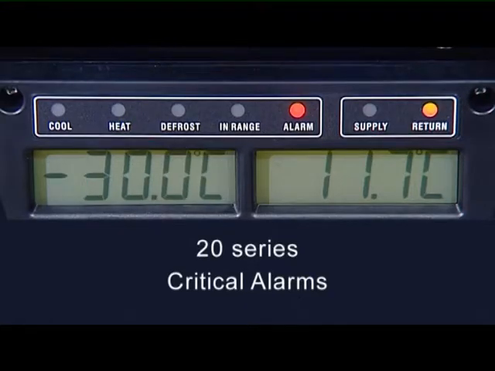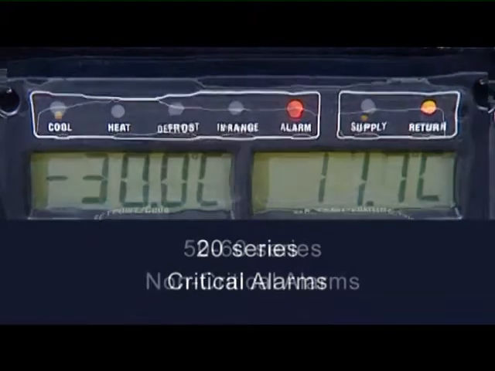When a 20 series alarm is activated, the alarm code will flash alternately with the set point while it is active. The 20 series alarms, when active, have to be immediately corrected, as the unit will shut down or will not be able to properly run anymore. The red alarm light will be illuminated for these series of alarms.